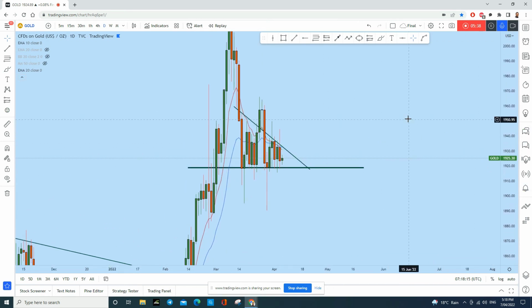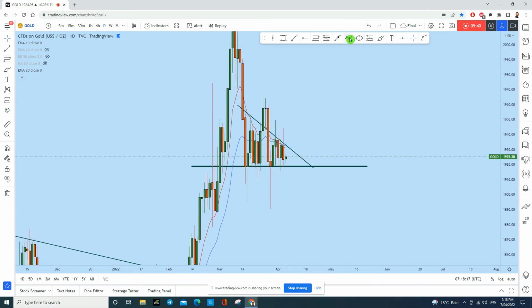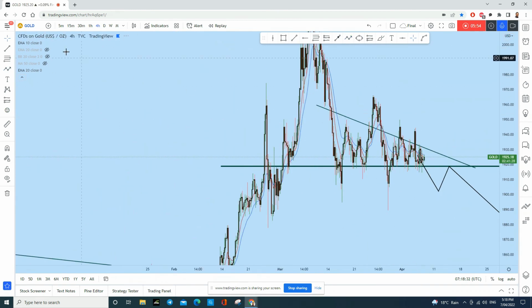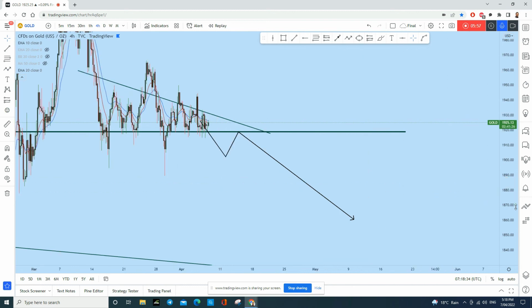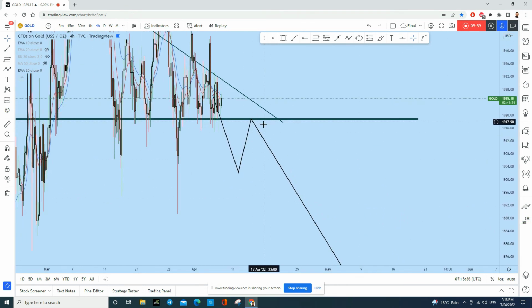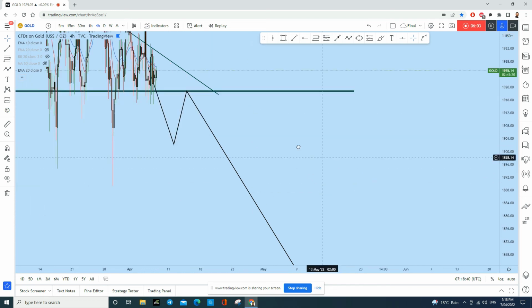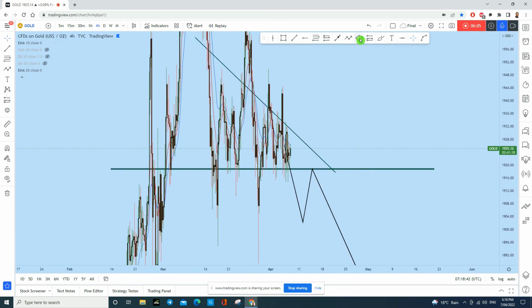So how will we be approaching gold? We will be approaching in two ways. If gold manages to break to the downside, we will wait for a retest of this support as resistance on the lower time frame, on the 4 hour. Let's go to the 4 hour. So we'll be waiting for a breakout to the downside. If it breaks to the downside, then we'll wait for a clear retest of this support as resistance. If this happens, then we will consider selling gold from here.